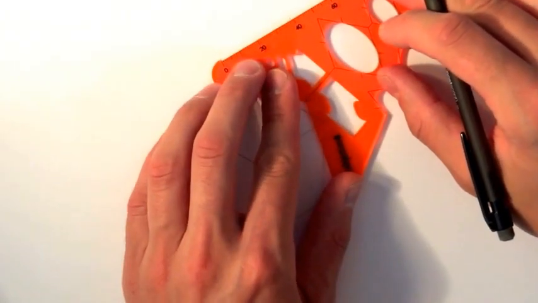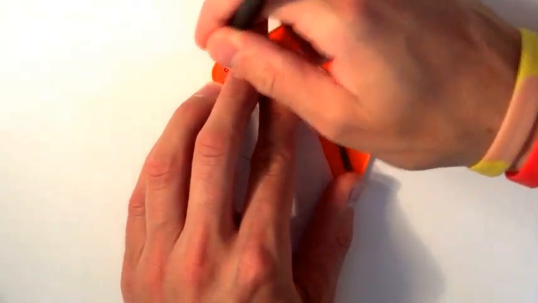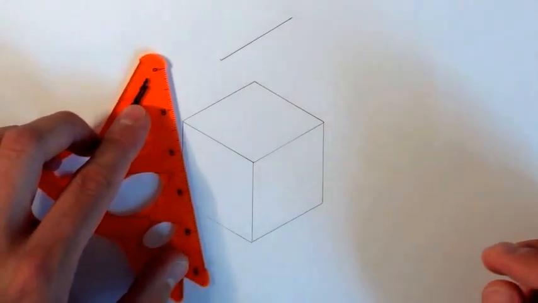Now, from here, again, we're just going to join these dots up, so we'll use the ruler to make it quick and easy, straight to the bump stop. Gone a bit over there, but never mind.